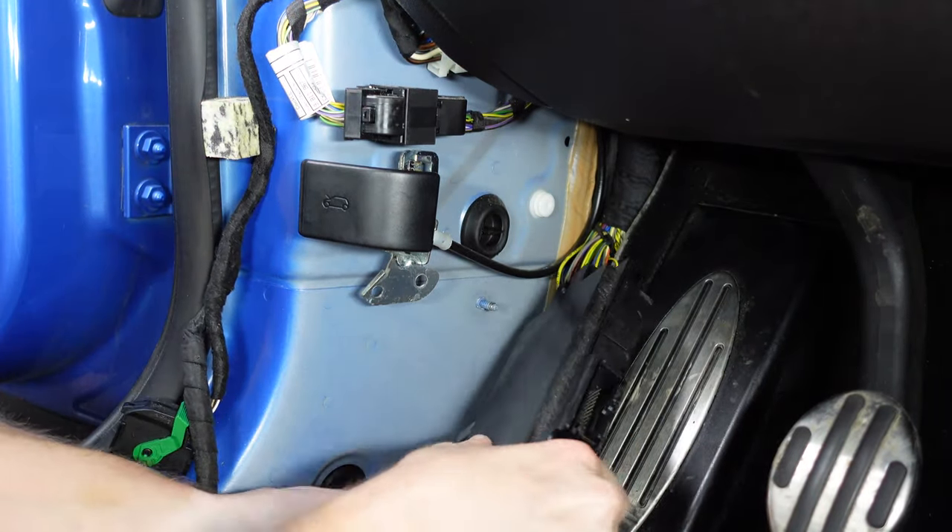Thank you to Beamer Scan for getting this corrected. I hope you've learned from my mistakes in these last two videos. Just be a little bit careful when you're changing the battery of your R-Series Mini — the foot control module doesn't like power surges or loss of power. It's not always going to break, but there's definitely a chance. Luckily, we found a solution that fit within our needs.